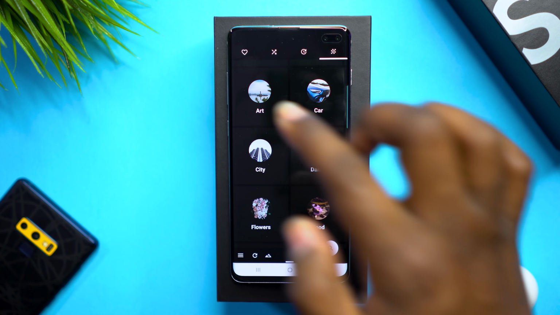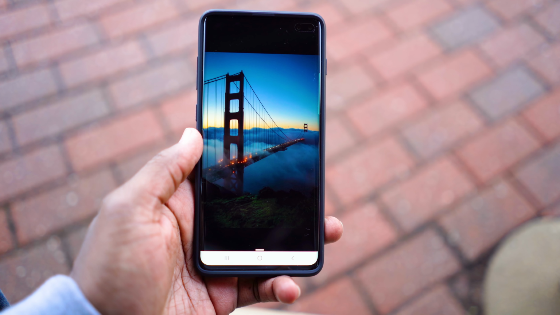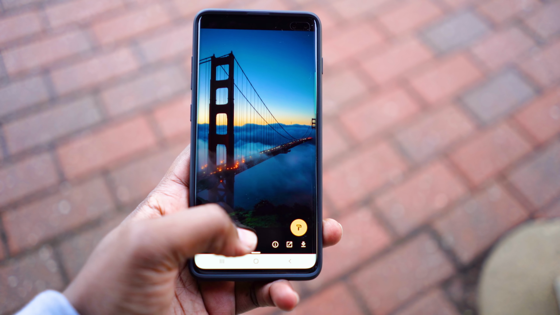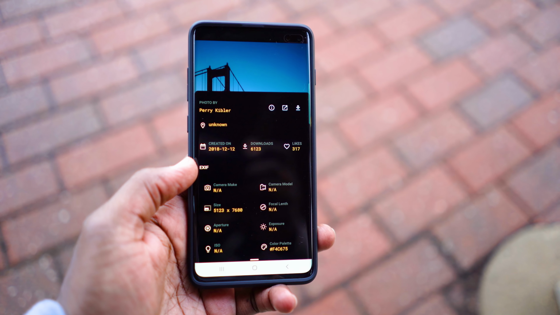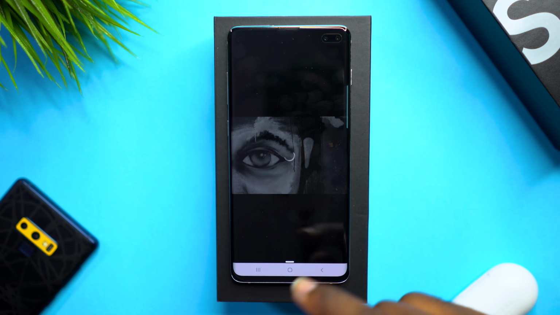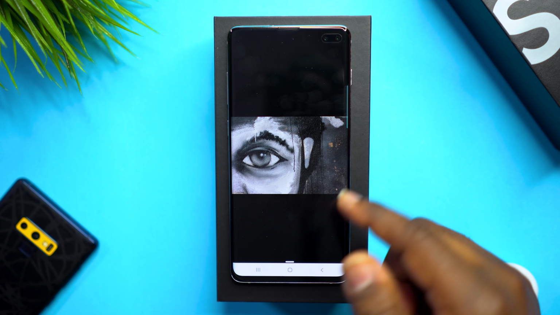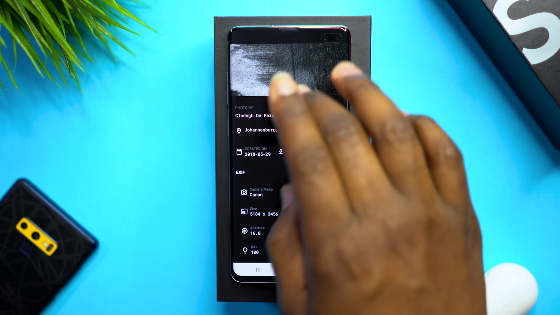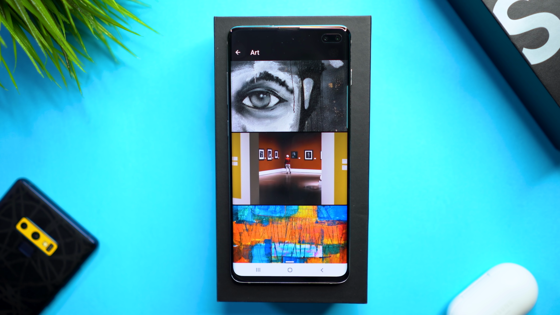And once you have found the ones that you like, you can select that one. Let's say for this one, you can also see a little information as far as what camera actually took this photo, the size of this image, and different things like that. You can also see a preview of what it's going to look like on your device, or if you just want to download it, you can do that as well. Super helpful application, definitely highly recommend it, and I will have that down in the description below.